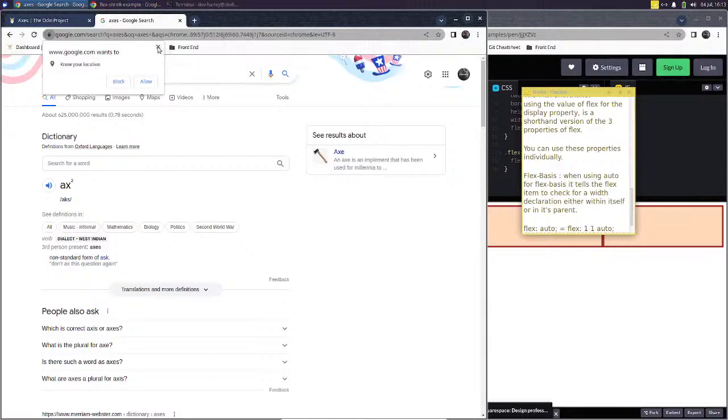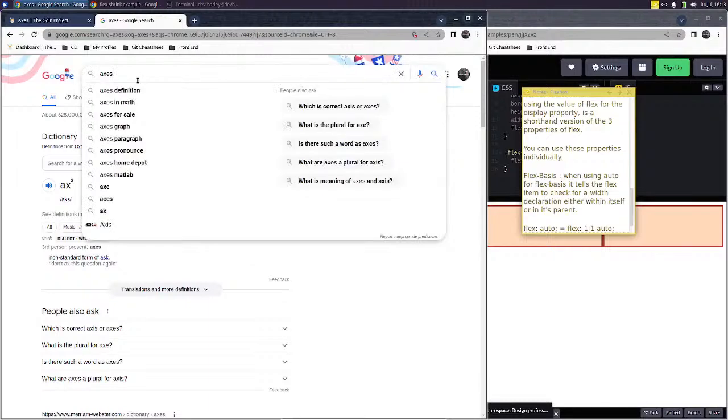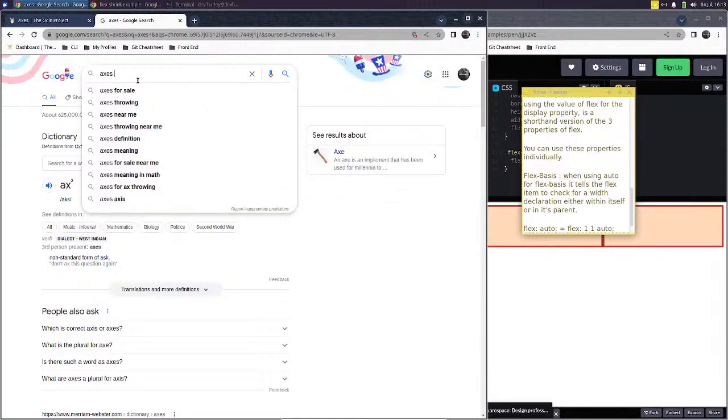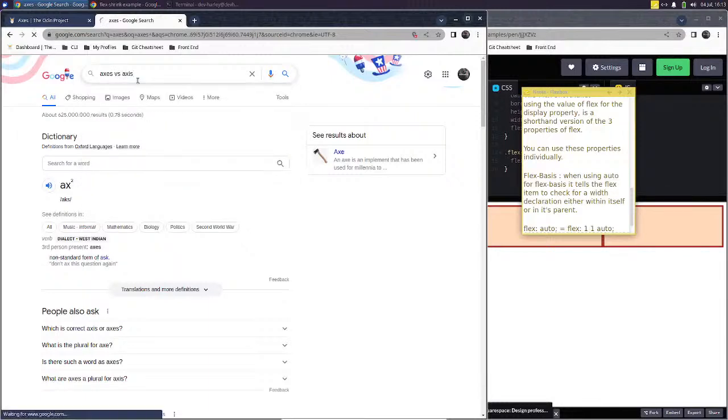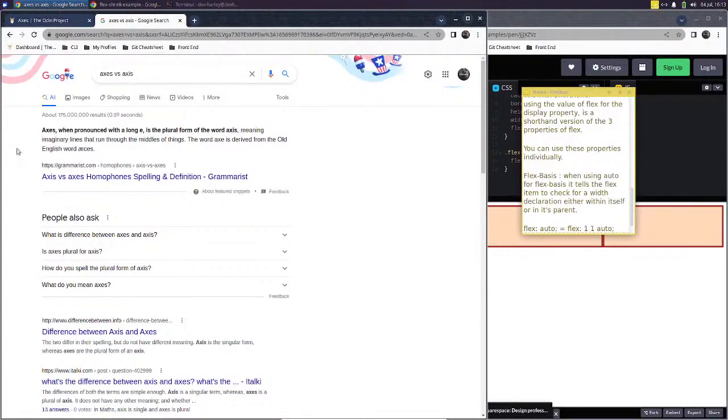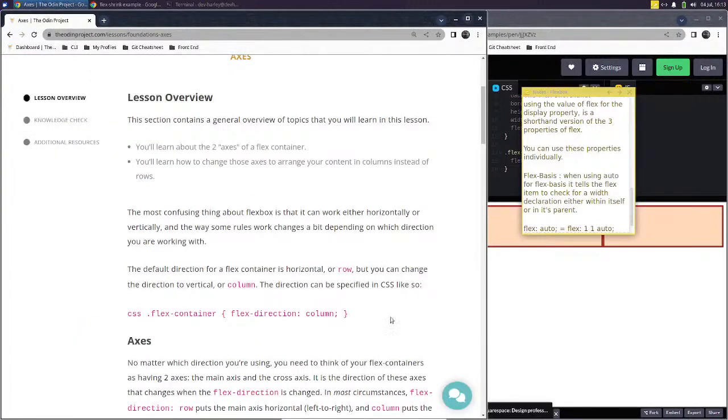No way. Okay. What are axes plural for? Axis versus axis. Axis, when pronounced with the long E, is a plural. Okay. So it's say multiple. Gotcha. Didn't know that. That's cool. I mean, I'm not dumb, but I didn't know that. English is so weird. There's so many words.